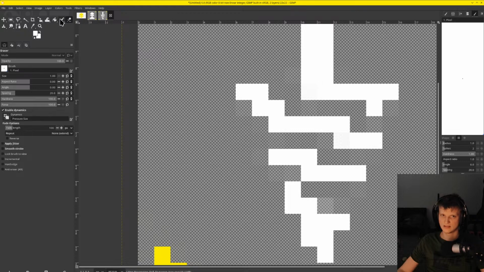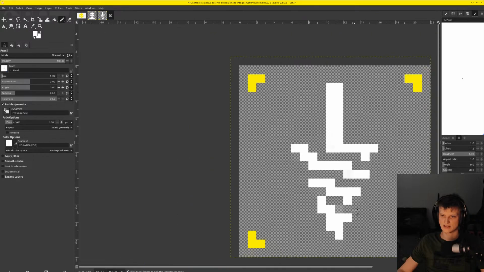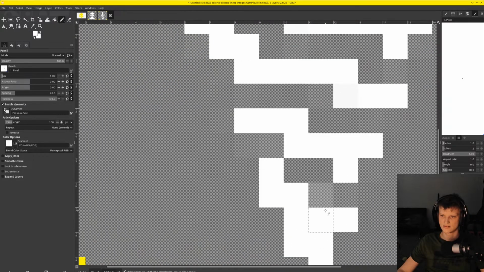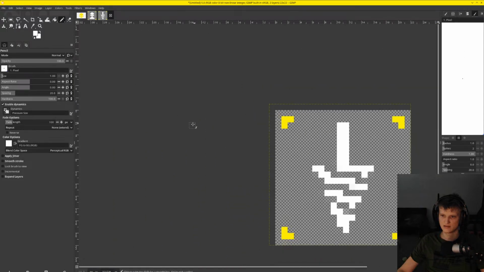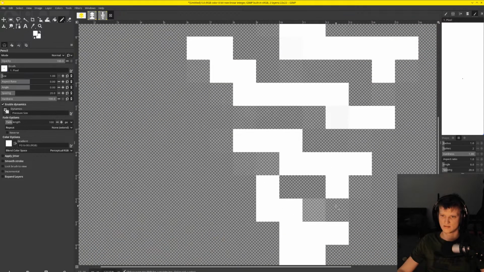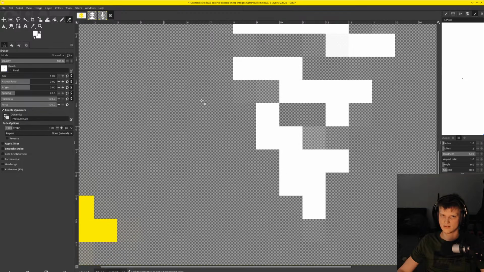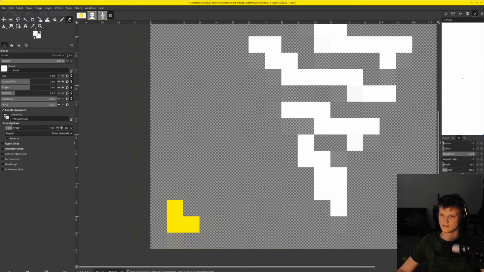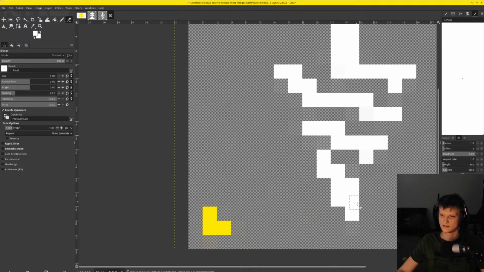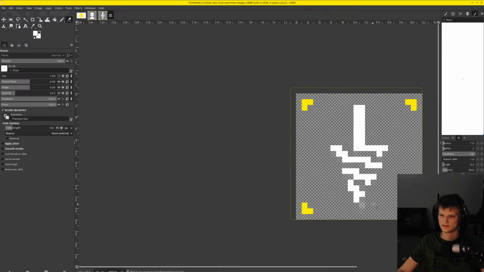You almost need to have a pixel come down right here. And then delete this pixel. Oof, no. We like those 2 pixels there.